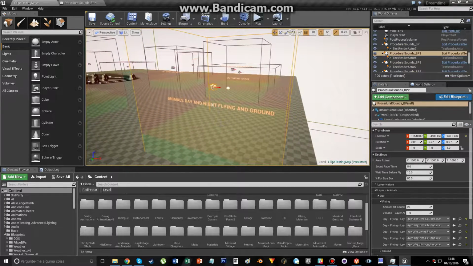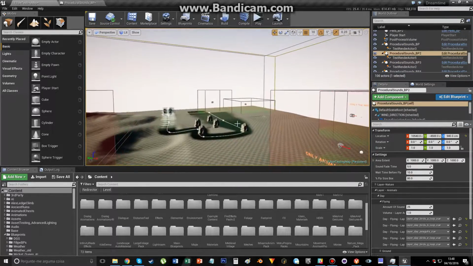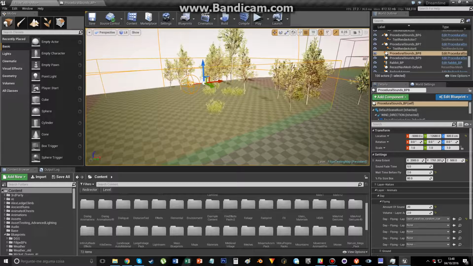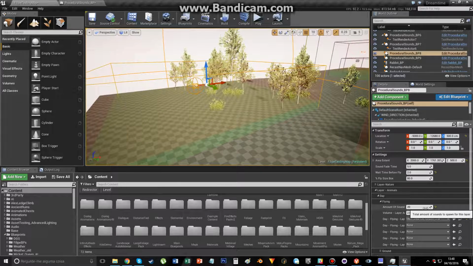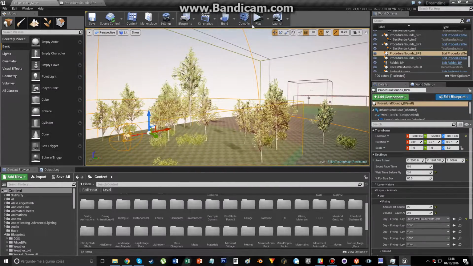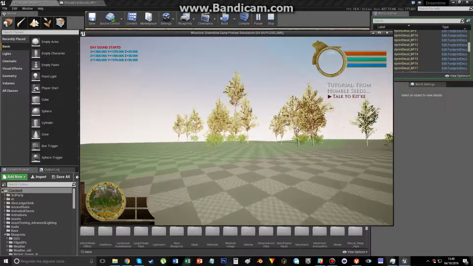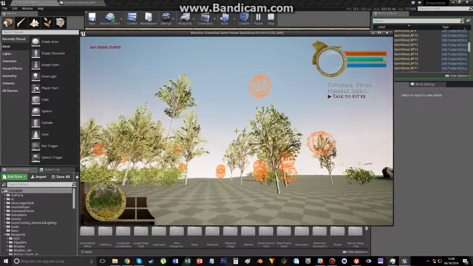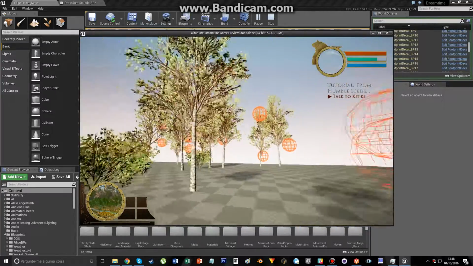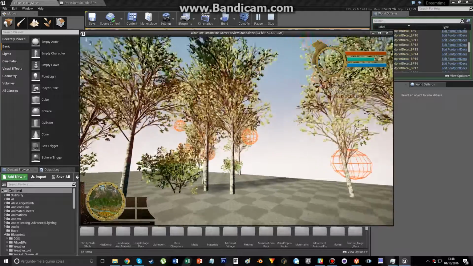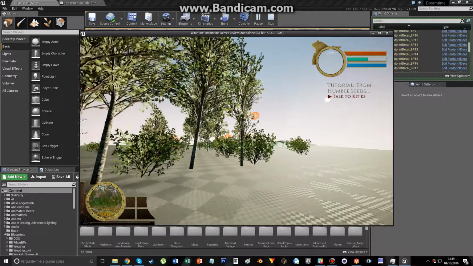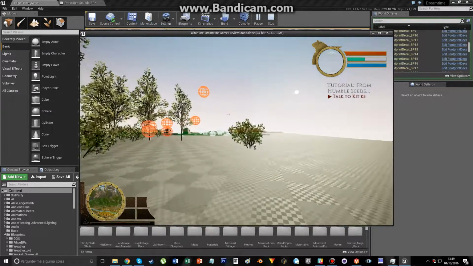All flying animals need trees to spawn, like for example this one here. We have some trees, and we set 20 birds in this area. So let's see what happens. Okay, now the birds spawned. You can hear them, right? Oh, 20 birds. They spawn near trees, so we need some trees to make the birds spawn.